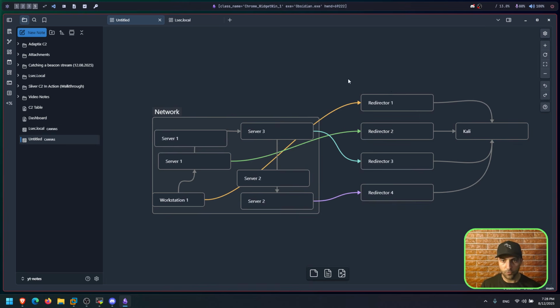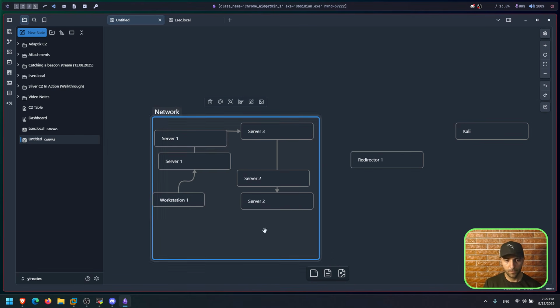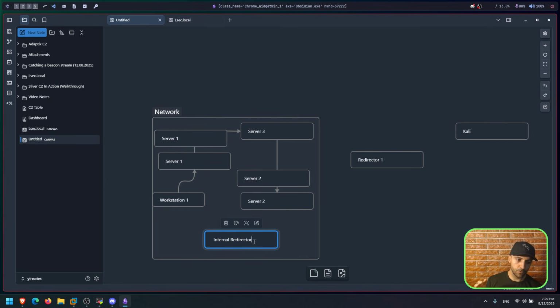All right. And option 2 is again having, let's say, multiple redirectors or even one redirector. But you can have an egress machine inside. So you can have, let's say, an internal redirector. The way that works is essentially you're going to have a machine that communicates with you, which is on the internal network, and all the compromised systems you have are going to use this machine to communicate with you.